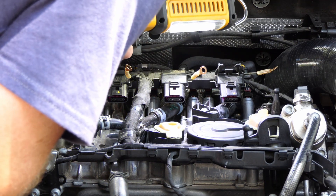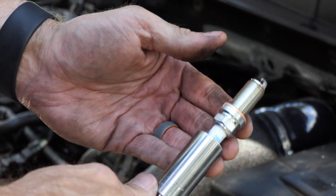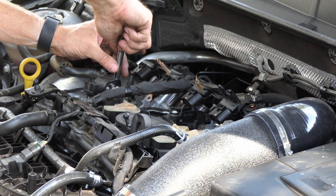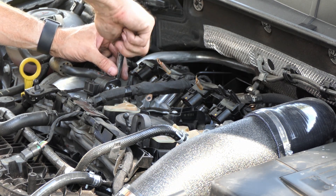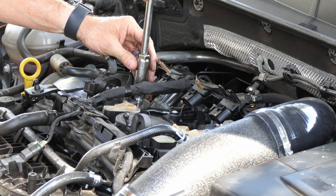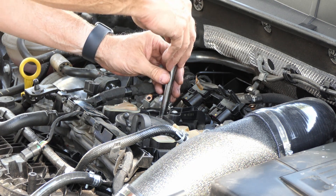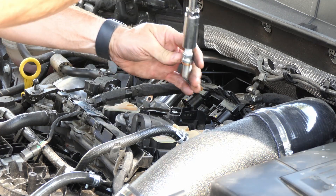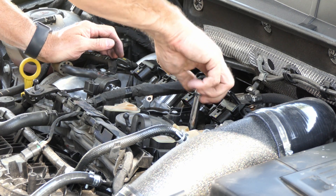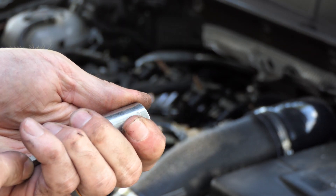Once I get the plugs out, I use a light to look into the top of the cylinder just to look for anything weird like oil collecting. When you put your new spark plugs in, use the spark plug socket but don't put it in all the way — otherwise you're going to have a hard time getting the socket out if it doesn't lock well to the extension. I just put it on the very end of the rubber just to hold it, which allows me to get it into the hole and start it by hand. I tighten them all the way till I feel resistance, then torque them down with a torque wrench. My number one tip: if you put the spark plug all the way into the socket, it'll stick to the plug. You can use some silicone grease, but it's just easier not to put them in all the way.